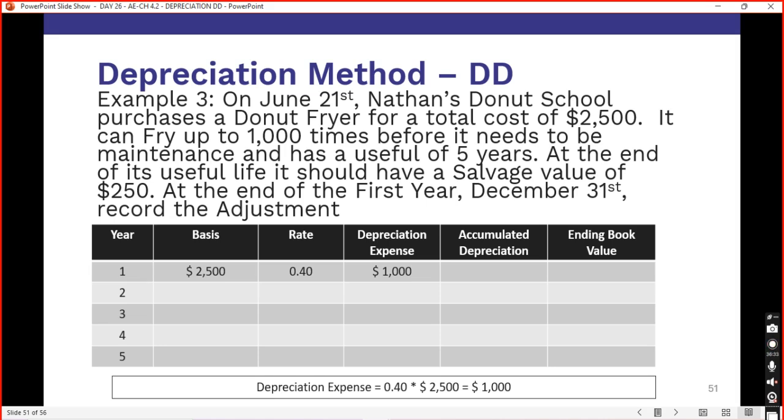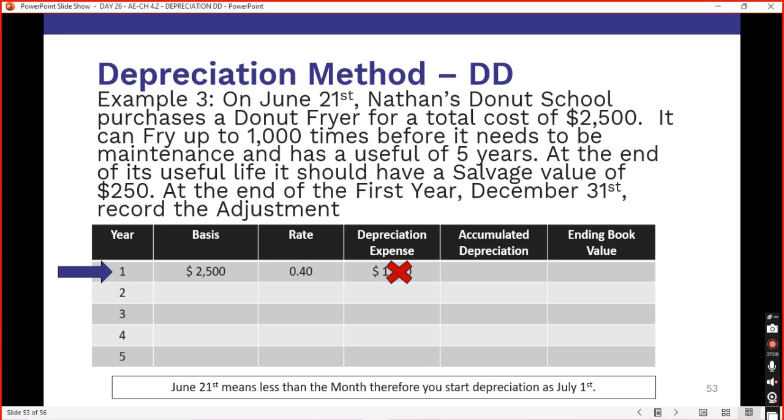So that means I cannot depreciate it for 1,000 because that's for 1 whole year. I need to recalculate that because I realistically did not have my asset work for me for a whole year. I've only had it work for me for 6 months. So again, now we need to figure that out. What is 6 divided by 12? Since it is a whole year, you need to determine how much out of the year you actually used it for.